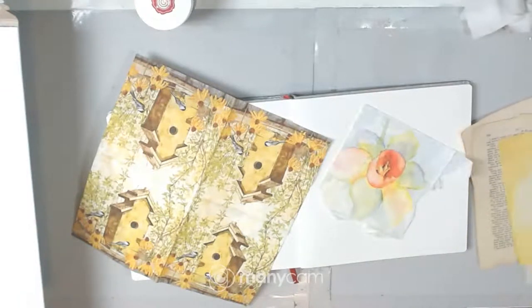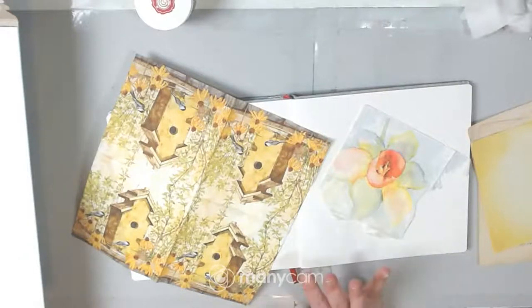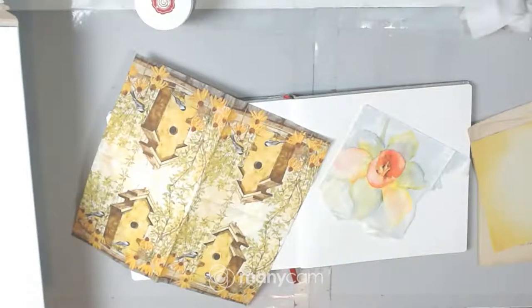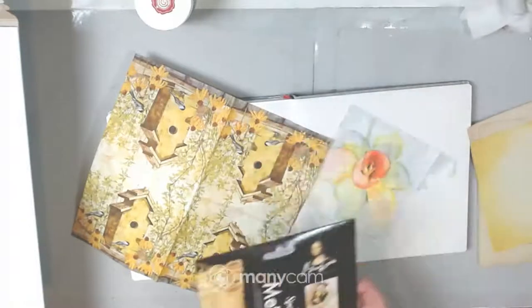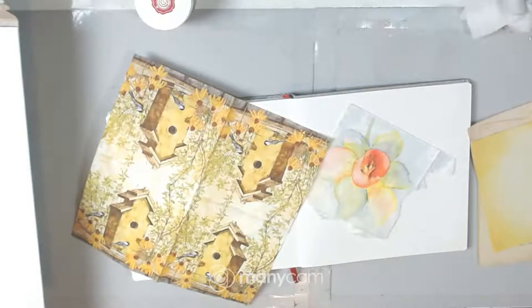I'll probably have enough. Actually, I have enough background paper. This is kind of thick though. Can I take it apart? Oh, actually, this is fine. Oh, you've used it with leaf? Oh, okay. Great. Then I will pull out my leaf. There's that. Well, like I said, I'm going to make it work either way. Okay, there's that. Well, now I want to get out some background stamps.